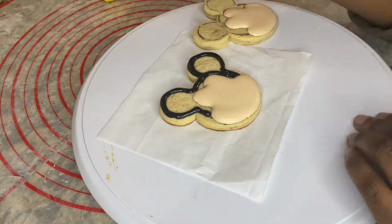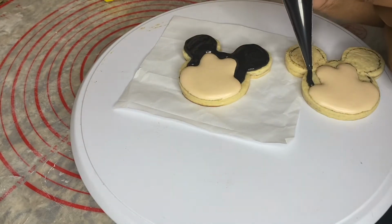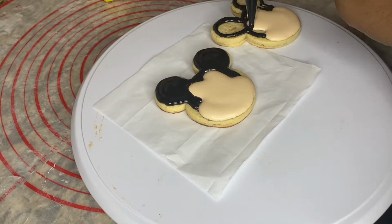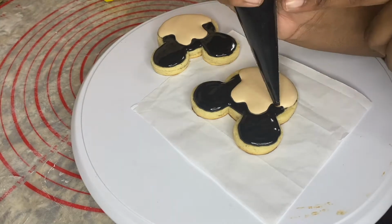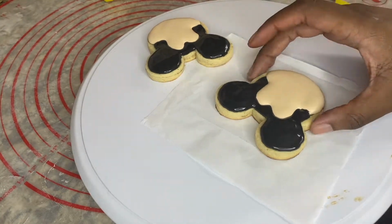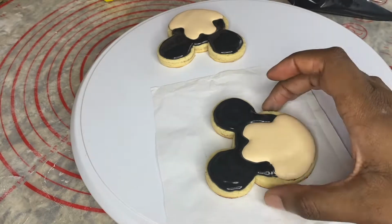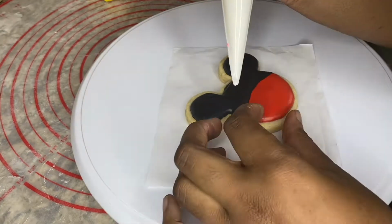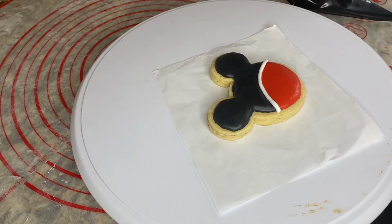For these cookies, they have different elements, and I didn't want everything to flood into each other. As you can see, I did the face part, the skin tone colored part, first and I allowed it to dry. It wasn't completely dry, but it had the skin over it, so I could put a color at the side without it merging and becoming one, looking kind of like an ombre.